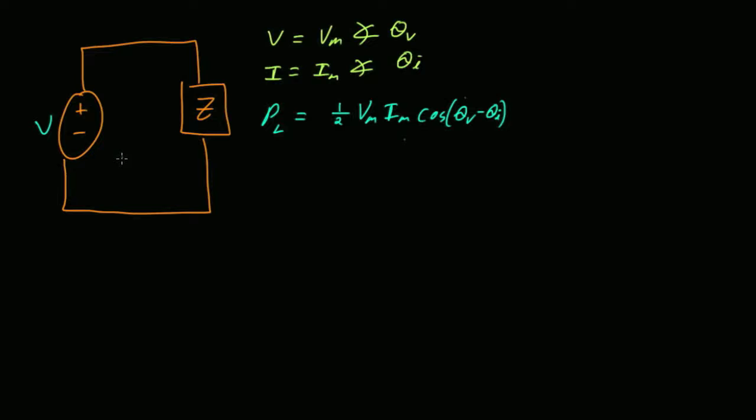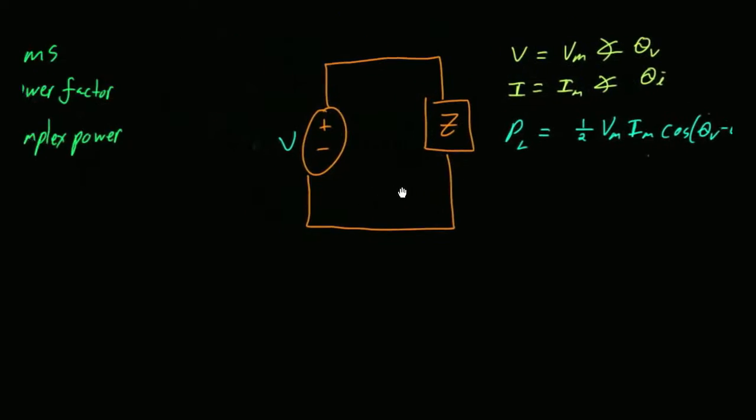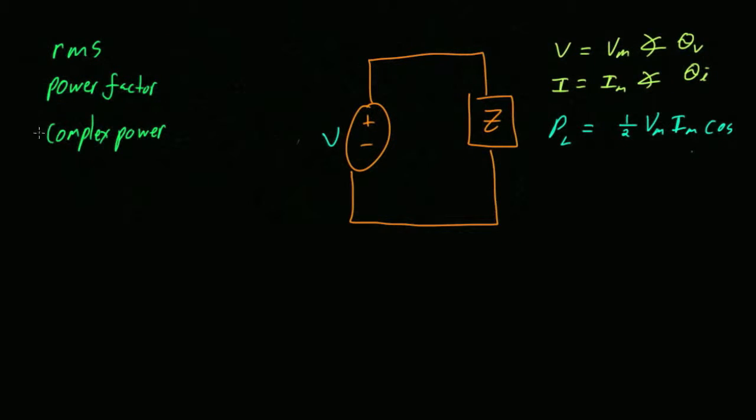So one of the things we're going to look at is complex power. Complex power is basically like regular power, but it includes an imaginary term. And it turns out that all that average power that was zeroing out in the capacitor, we can think of it as complex power, and we can actually account for it in the complex power calculation. So we'll look at that in a minute.